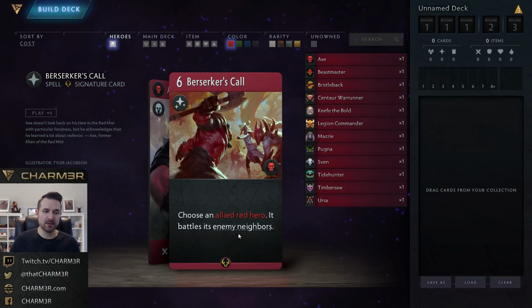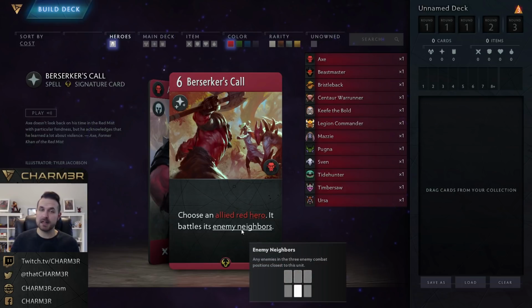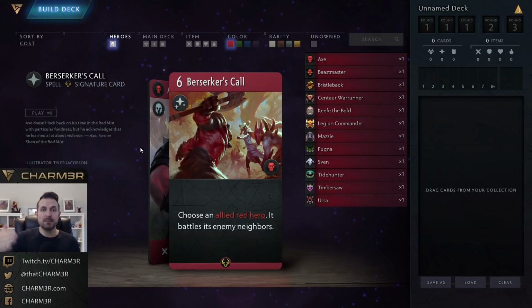Now, if you do a quick mouse over here, we can see enemy neighbors, if you're not familiar, means the 3 enemy combat positions closest to this unit. So think directly across from the unit, and then on the left and on the right. So depending on how things are positioned, you could have Axe or another red hero battle up to 3 things, kill them all, and that really clears a path for you to deal damage to the enemy tower. So it's great in aggressive decks as a way to clear things out of the way.